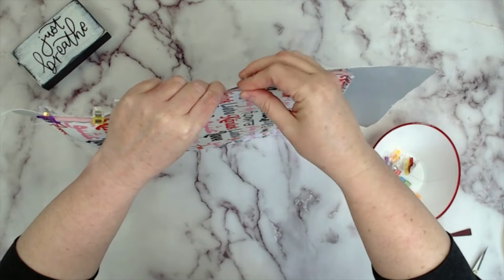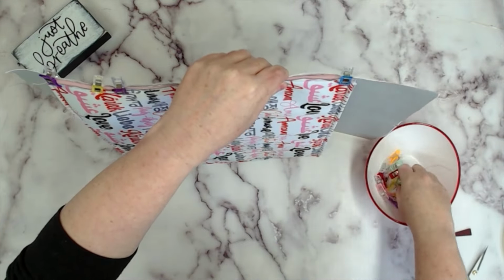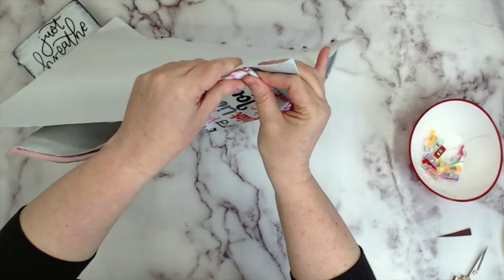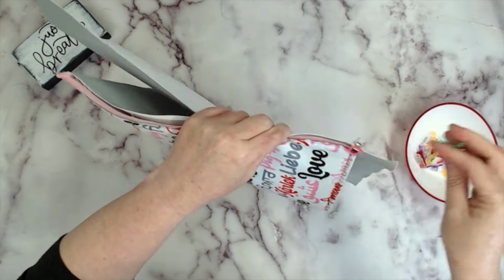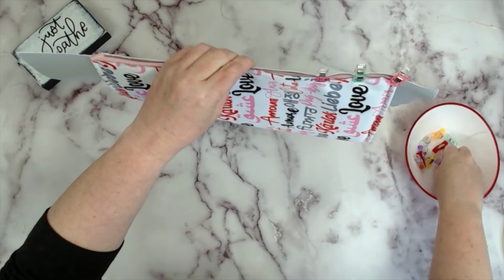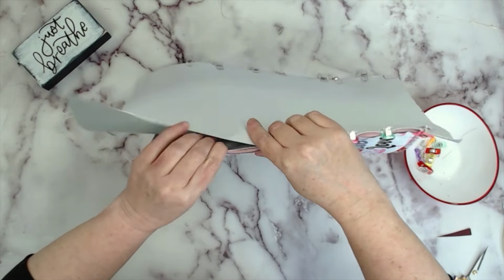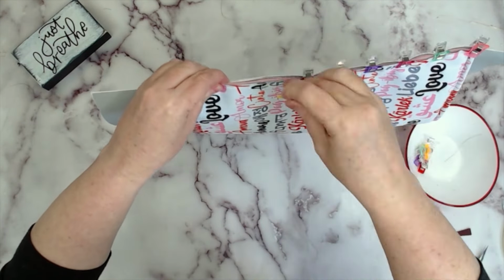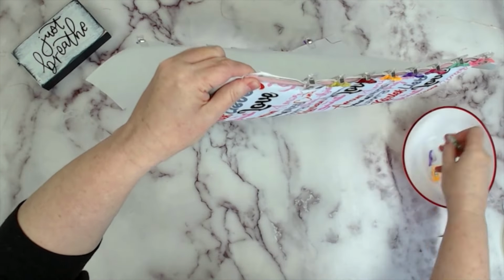And very similar to how we did our side pockets, you're going to see that the laptop sleeve is slightly wider than our side panel. That is okay. We're going to line up that side. What this is doing is giving it a little bit of a billow to fit in the thickness of our laptops or whatever we will be putting in there. So it'll fit in there nice and snug, no matter how thick your laptop is. Once that's done, you're going to baste down those sides to hold that laptop sleeve in place.